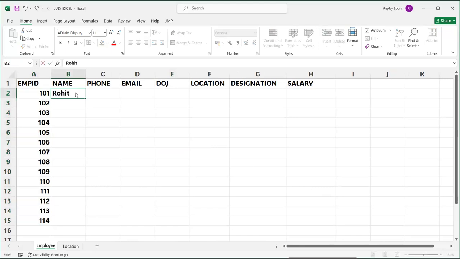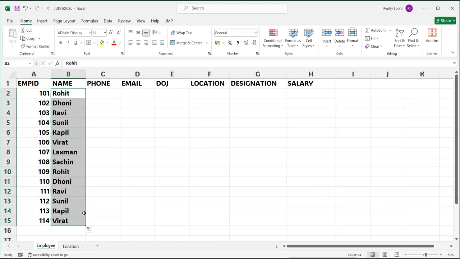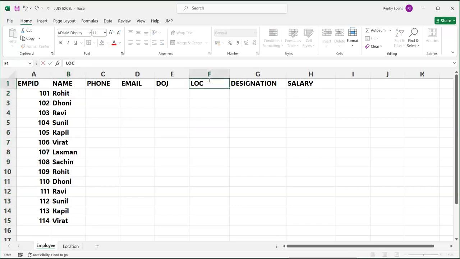And I have names also, added my own. You won't get it, you'll have to create your own custom list. But I've already created a custom list for name. So this is again a custom list. Now let's say I'll put location ID. And then I'm going to get this location from another table. I'll shade it a different color so that you know that this is not the actual data. This is coming from a different table.